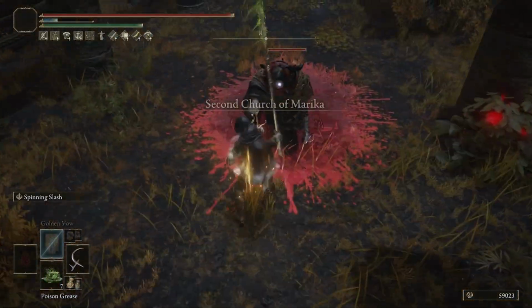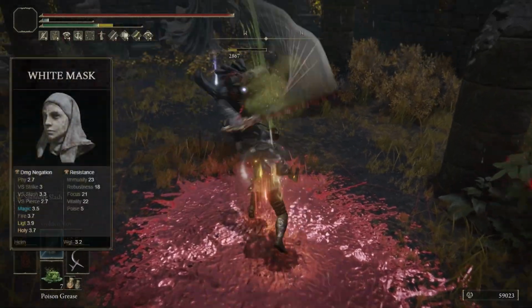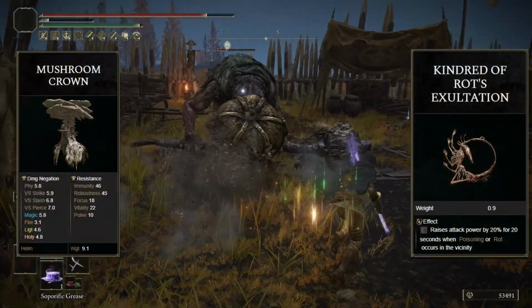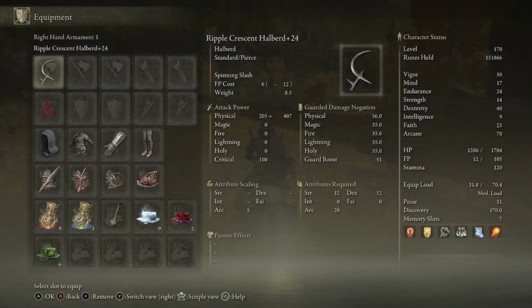Now, I will say this, if you're going to use blood grease on the weapon, make sure you slide on the white mask as well as the Lord of Blood's Exaltation, and if you're going to do poison grease on the weapon, then make sure you're wearing the mushroom crown as well as the Kindred of Rot's Exaltation. When it comes to this build, now, for the actual build, obviously we're using the Crescent Halberd.